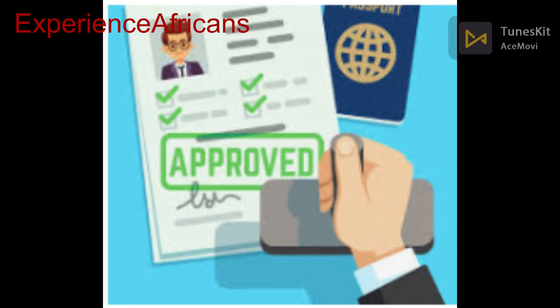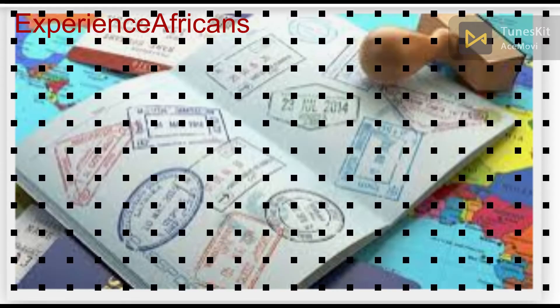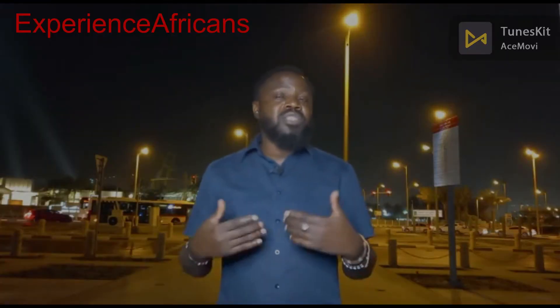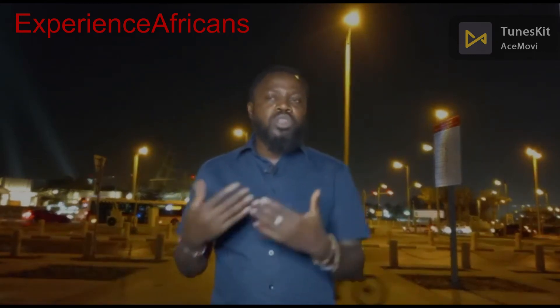A visa can be given to you before departure or on arrival in the country. Before processing a visa, you need to know what kind of visa you need for the country you are going to. If your national passport qualifies for visa on arrival in that country, you can skip the visa process and go to the next step. But if your country is not visa on arrival for your national passport, then you have to process your visa before you take your flight. Having your visa gives you about 90% access to the country you are going to.